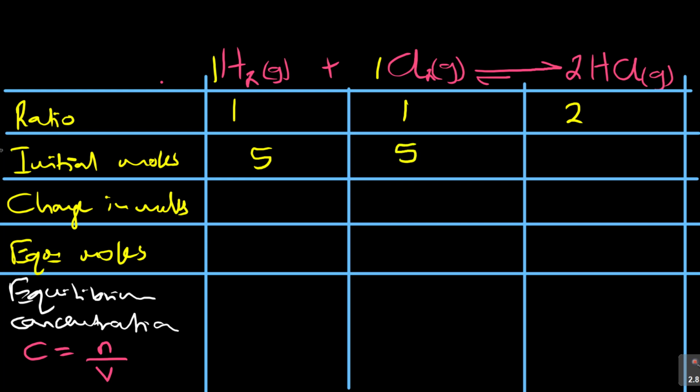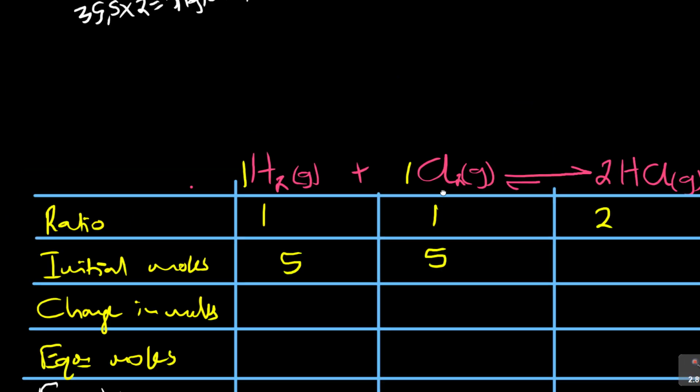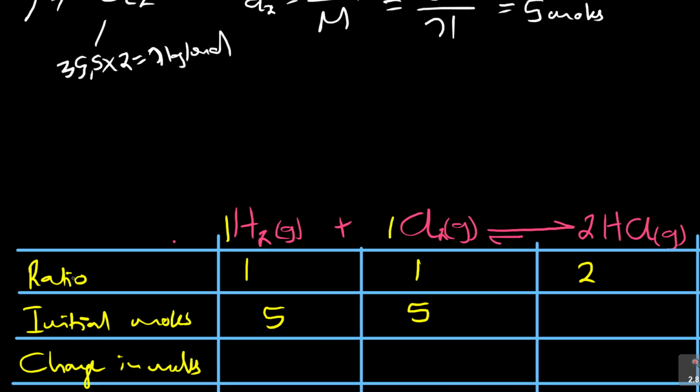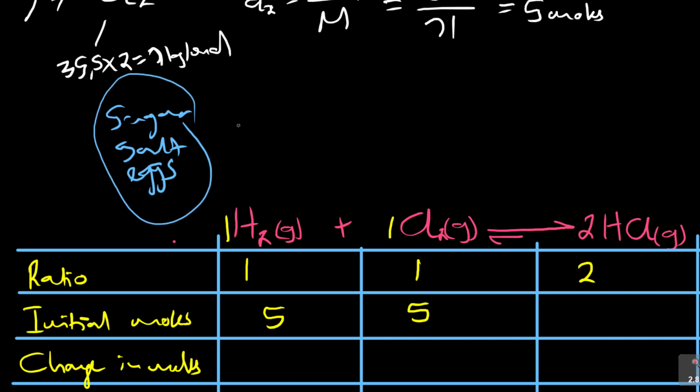But initially, when you start, you cannot have products. You can't start and already have your product. Picture it, you are cooking, guys. You cannot start mixing the ingredients for a cake, for example. What do you have in your cake? You have got sugar, you have got salt, you have got eggs, etc. So you cannot say, I'm starting mixing these, and at the beginning already there is a cake as your product.